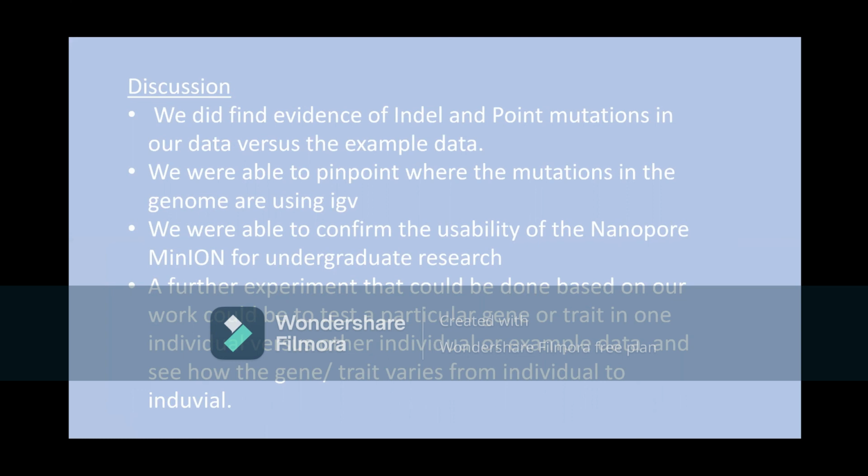I found it to be a very easy process. We did have some problems with the analysis portion, but that's because my professor was on a Mac and I am on a Windows, so the two programs were clashing with each other. I would definitely recommend completing all your analysis on one type of system, because it doesn't translate very well. But we were able to confirm that the Nanopore MinION would be good for undergraduate research.